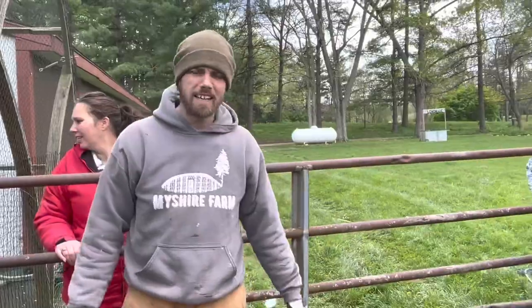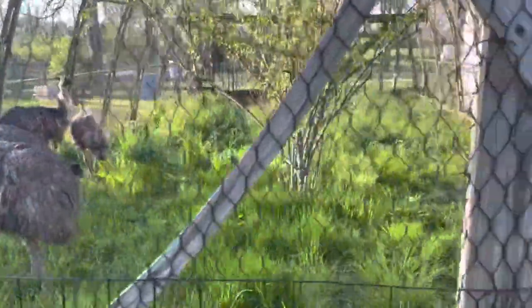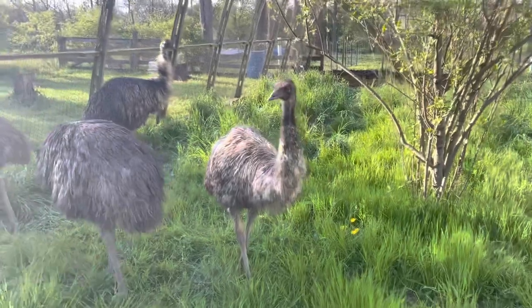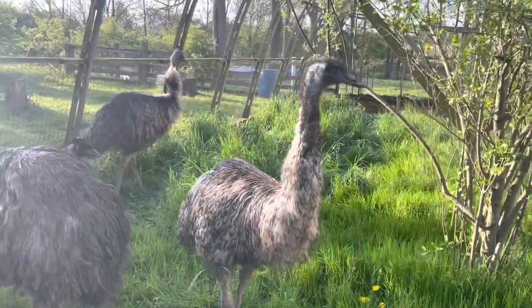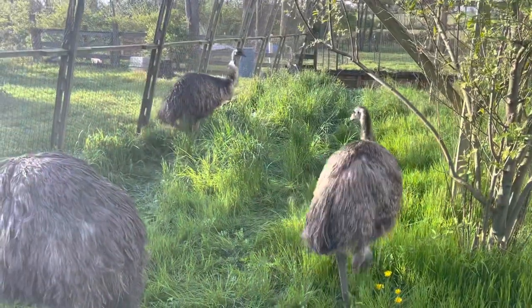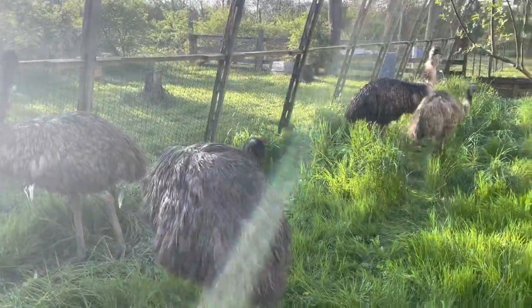See? Easy as pie. So we did get all the emus in, and I'll try to open this for just a second. So this is their temporary residence. We haven't used this aviary for quite some time, but hopefully they'll eat a lot of grass and they'll be happier in here because they were with the pigs for a while.